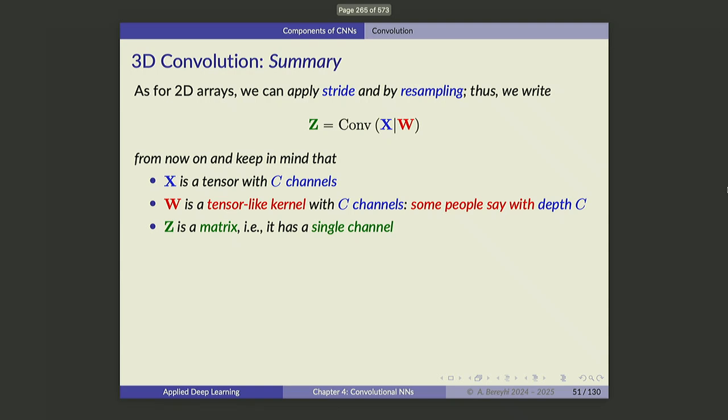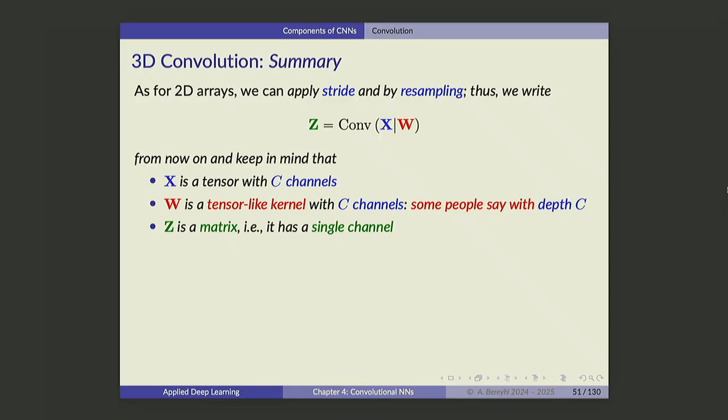Okay, so that is what a convolution on a multi-channel input is going to be. As I said, the number of channels you're going to have inside your filter is exactly the same as the number of channels you have in your input, but your output is still just one single map, right?